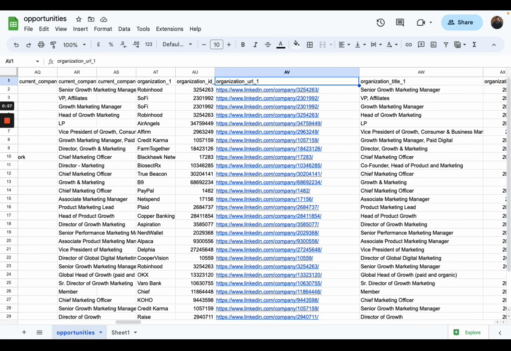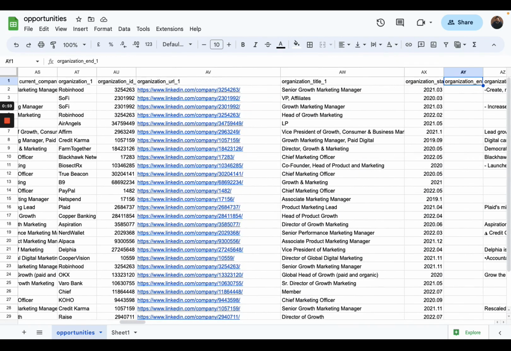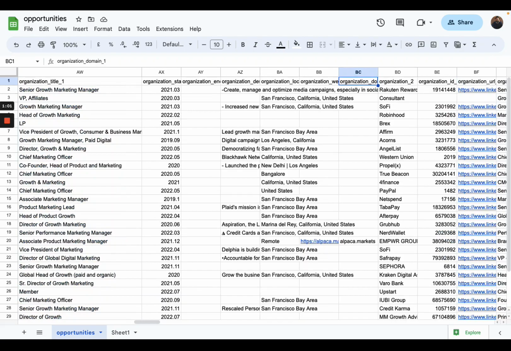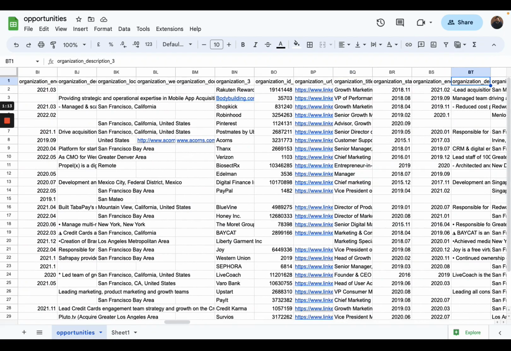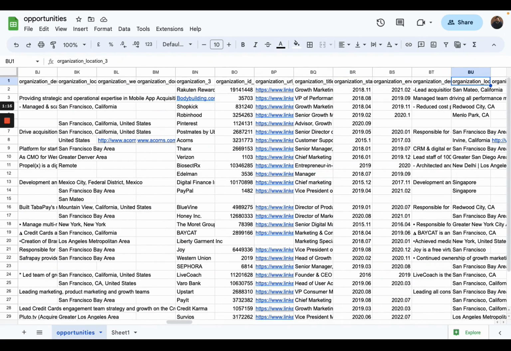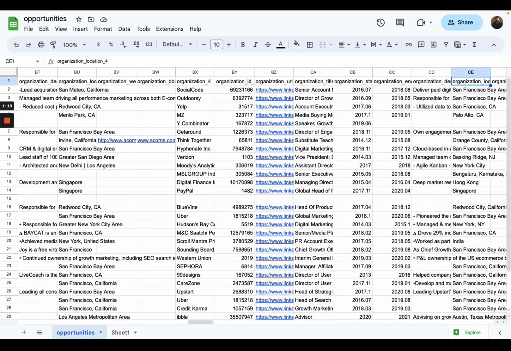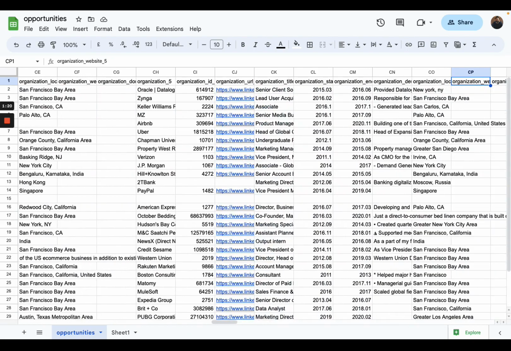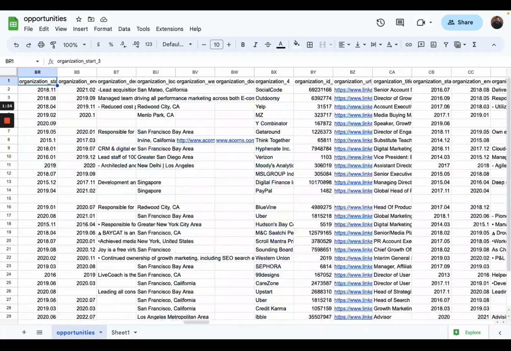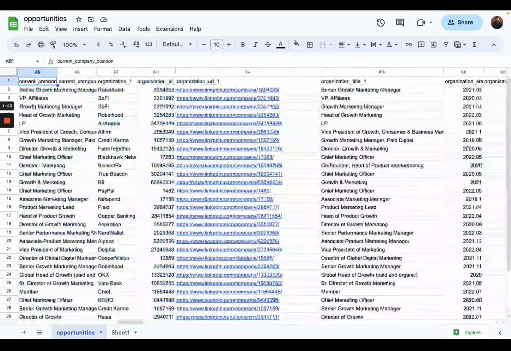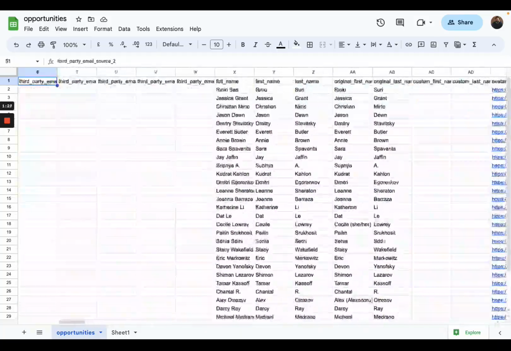Current company organization URL, the designation of the person, the current company. Similarly for company number 2, and so on. So this is the entire data that gets downloaded from Linked Helper, right? You can see the volume of data which is getting downloaded here. So this is how Linked Helper can help us download tons of data from LinkedIn.